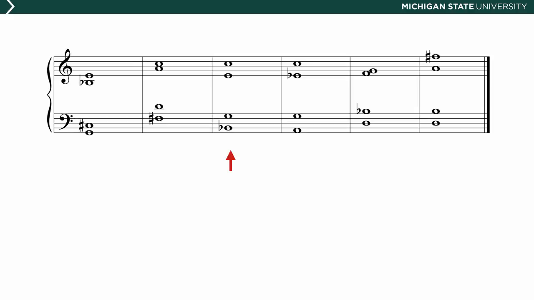Let's look at the next one. If B flat is the root, the notes would be B, D, F, A. That doesn't work because there's a G right there. If G is the root, the notes would be G, B, D, and F. Nope, there's a C in there. If E is the root, the notes would be E, G, B, and D. Nope, there's still a C in there. But if C is the root, C, E, G, B. That works. C, E, G, and B flat, and B flat is the seventh of the chord. So this is a third inversion with the root of C.